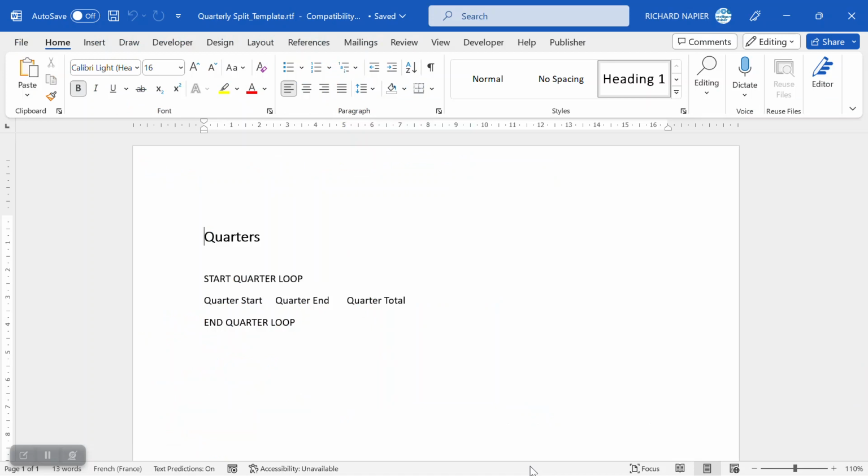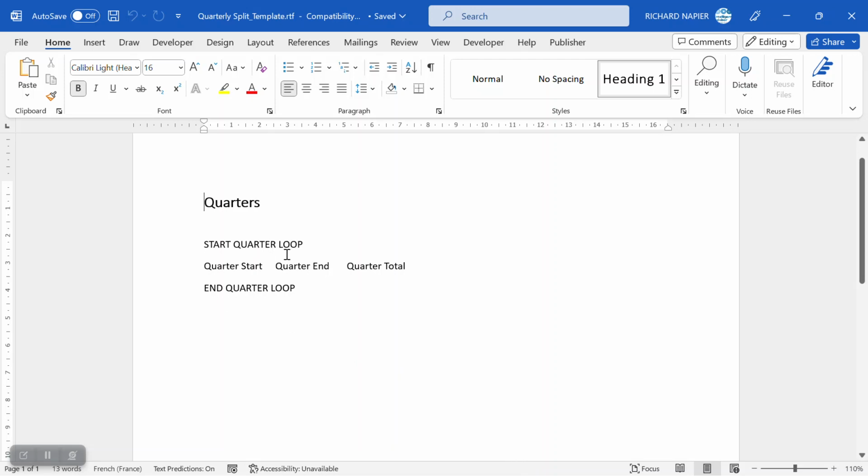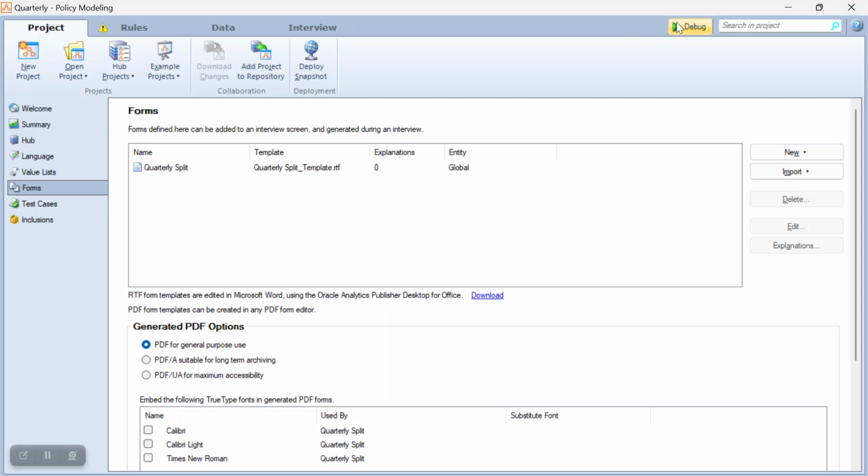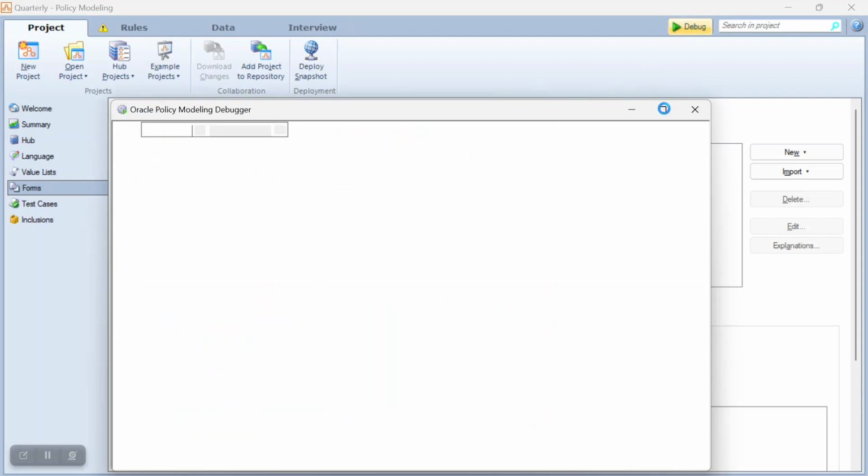we're going to do a simple loop and loop over each of the quarters. And in my case, I'm going to show the start date, the end date, and the total. Again, whatever other attributes you happen to have, you can display. You can put it in a form, you can put it in a table. It doesn't matter. But the point is now you have an entity that you can loop over and show the instances of the entity to create the effect you're after. So we'll debug this, go full screen.